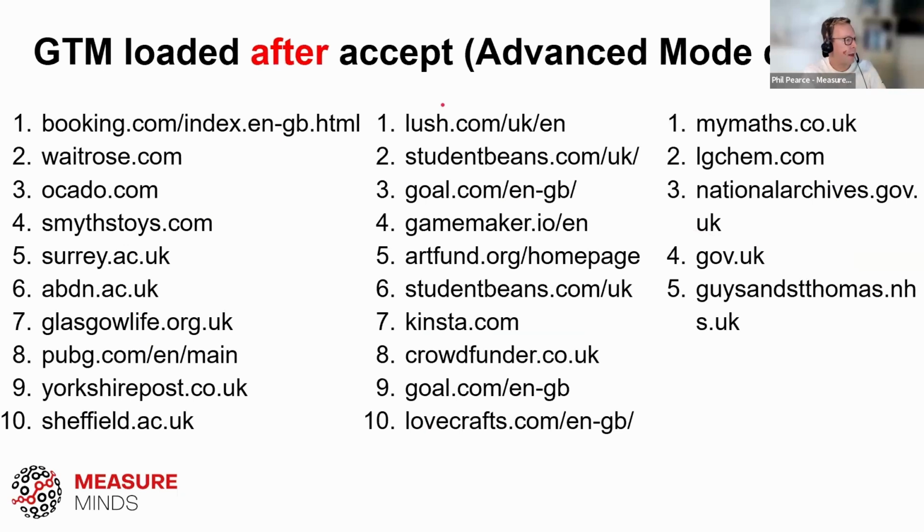The other bit here was these were sites that were loading GTM behind the cookie banner. So these are sites that have in effect maybe accidentally or maybe intentionally, but most likely accidentally, turned on advanced mode by only deploying GTM after someone clicks accept. What they should really do is load GTM outside of the cookie banner and set the Google tags, for instance, in basic mode by attaching those categories. That's a much better way of doing it.